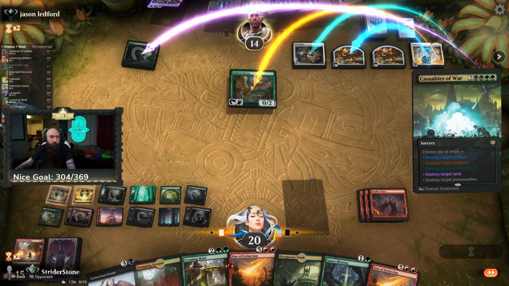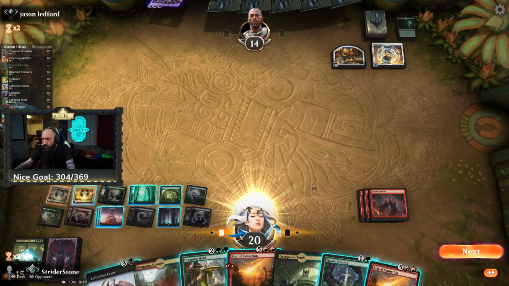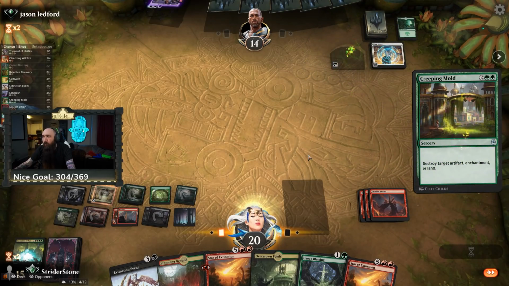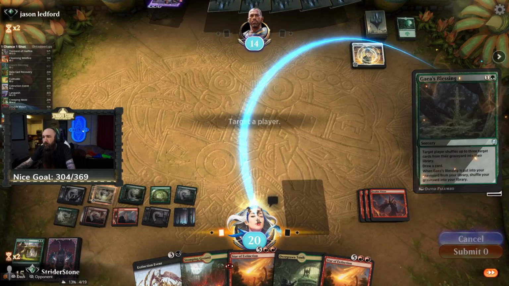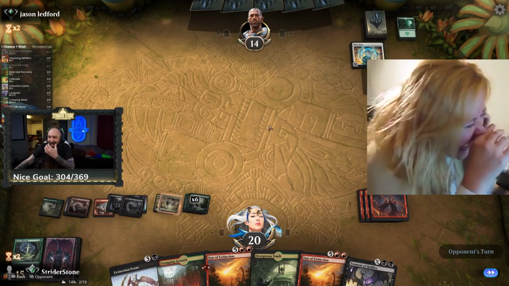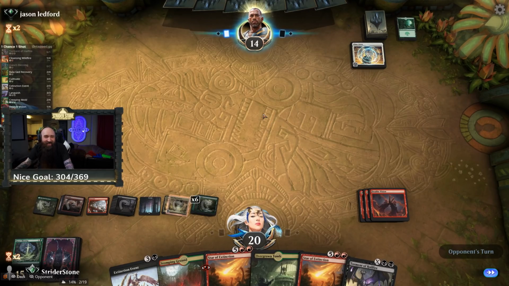Alright, we're killing their food. It's good value. Good value. Worth. I'm gonna shuffle their Elspeth back in their deck, just so they can't cast it.